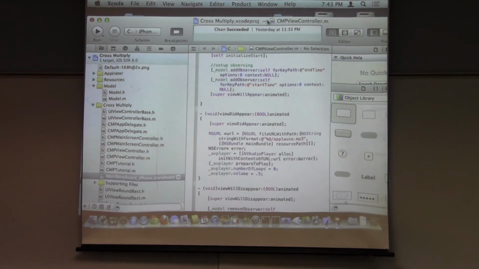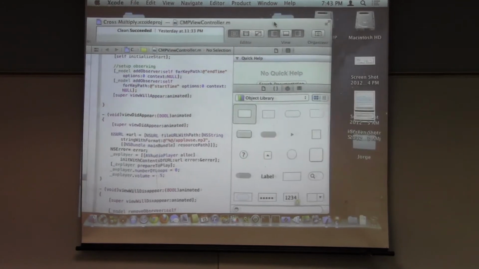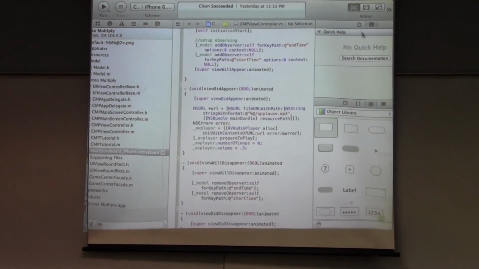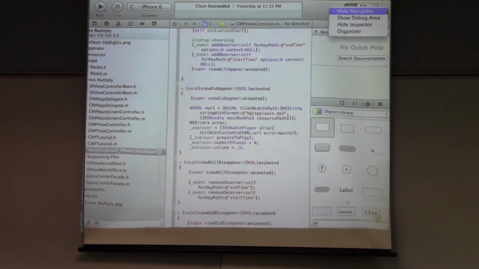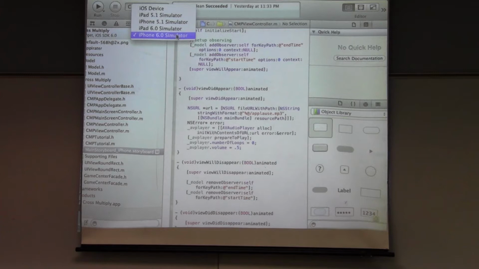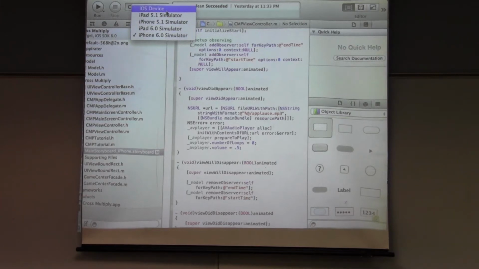With the new one though, everything seems to be taken care of nicely, and so obviously we're really cramped on space, but even the toolbar up here is cramped. So here's my cross multiply app, and in order to publish to the App Store, you need to first select here, instead of a simulator, the actual iOS device. I'm not sure why this is a requirement. I'm presuming Apple wants you to first test on your iOS device first in order to publish to the store.